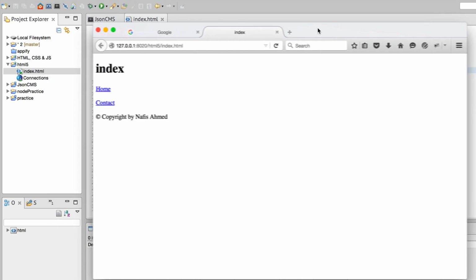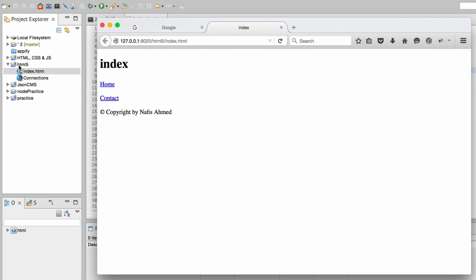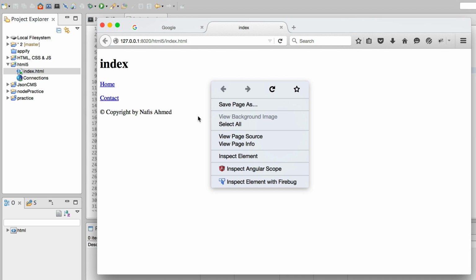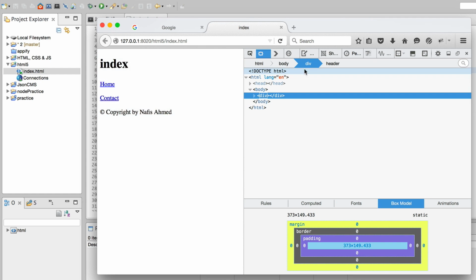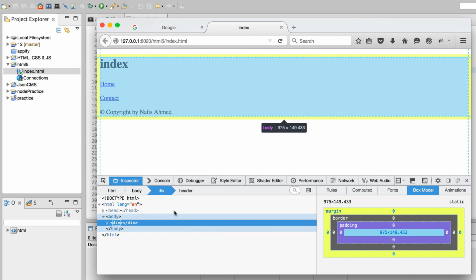The advantage of using this Aptana Studio and creating a project is, I told you about this connection. It automatically creates a loopback server connection, and if you click on this run button, it will run this server for you, and then immediately it will run the page for you. We haven't got much detail in this page, but let's examine what's going on behind the scenes. So right click on the page and then go to inspect element. Yours might be looking something like this at the bottom.